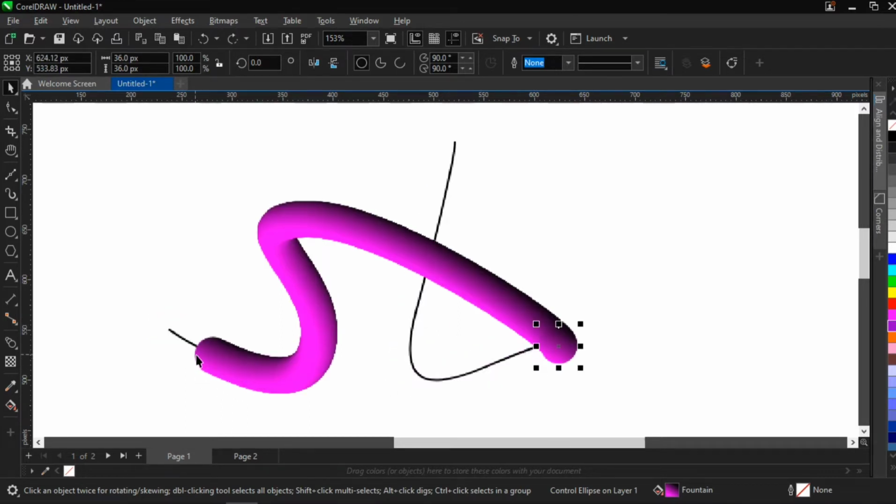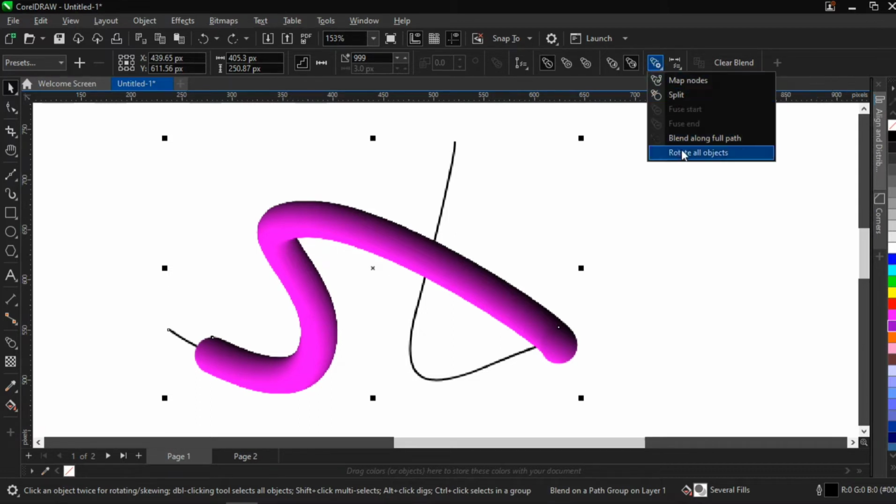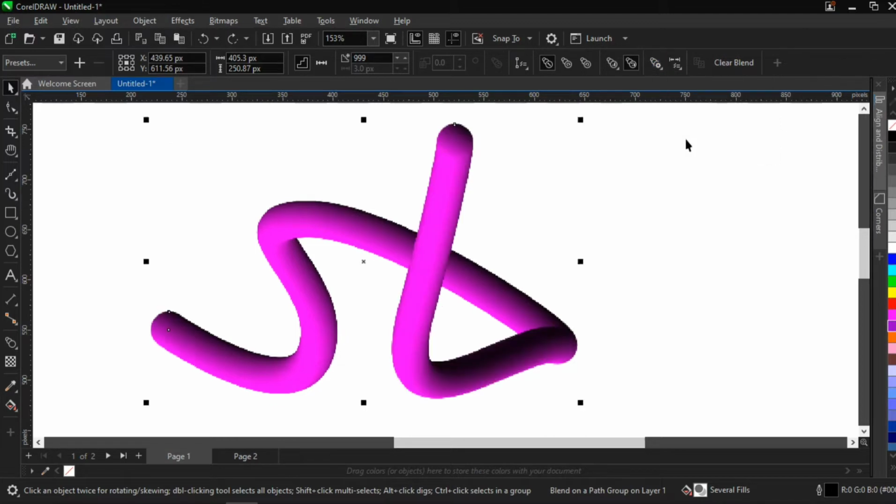So what do you do? In order for you to have a complete blend all around without going through all this stress, you just simply select what you blended, you come over here to more blend options, you tap on it, then you go over to blend along full path. And once you tap on blend along full path, you see everything has blended.